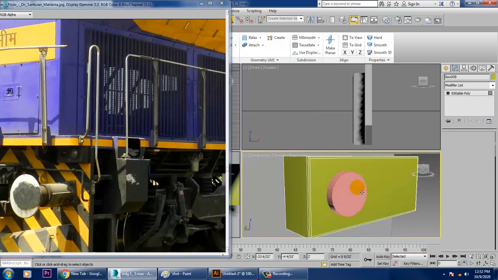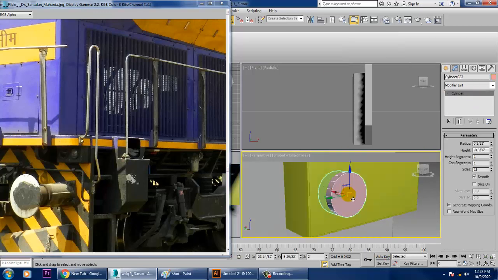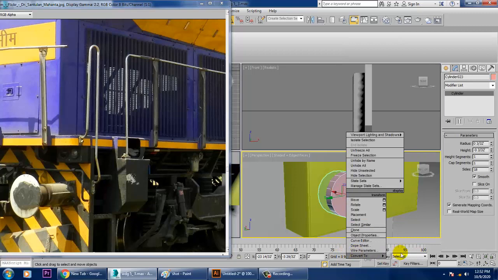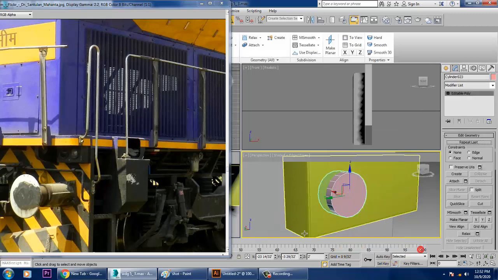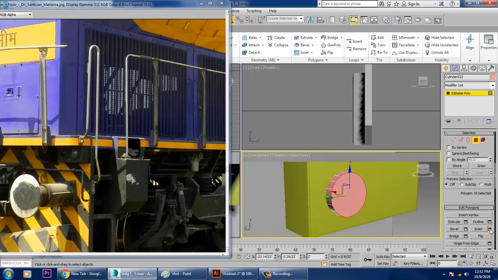Let's go into this, select this, select the polygons over here, and let's just give a bit of inset over here, and let's give a bit of bevel to it.